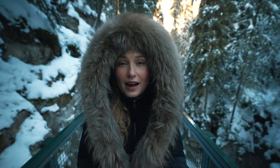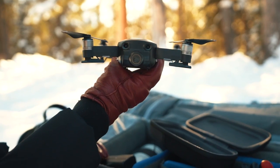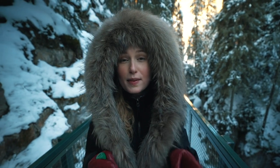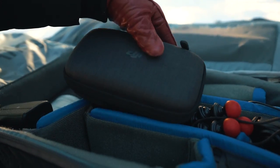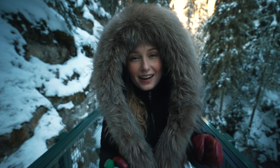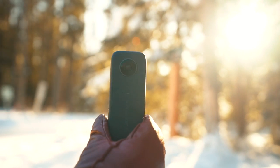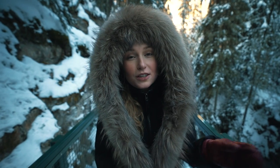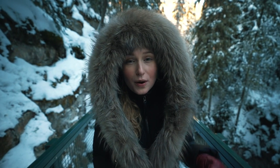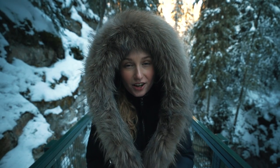One thing I never go on any trip without is my DJI Mavic Air, because I love that perspective from top down or just from the sky. Aerials are amazing and what I love about the Air is it's super compact — I can fit it into a backpack or even a purse. The other thing I brought on this trip for the very first time is my Insta360 One. I actually used it on our helicopter ride the other day and it was super cool. What I love about both of these items is you can get totally different perspectives that you can't get with your DSLR.